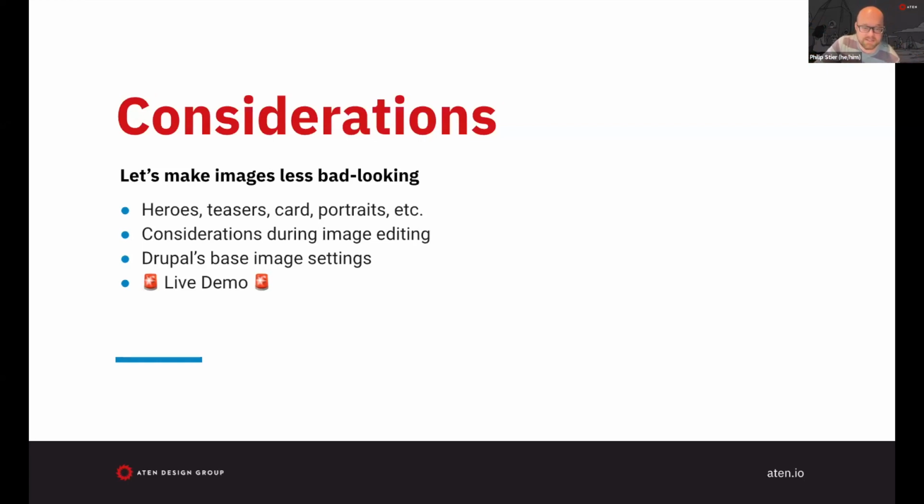You'll actually notice you can choose a base focal point, like you saw that anchor field for cropping. But that in itself is being applied to every image that is using that image style, versus having the ability to customize it on a per image basis, like focal point or image widget crop.